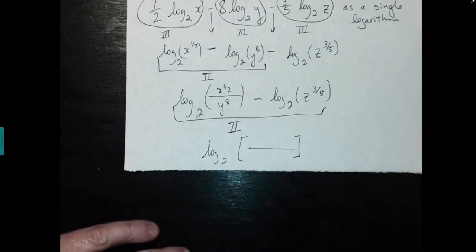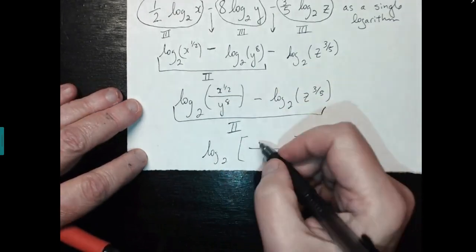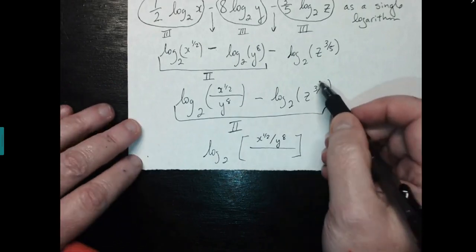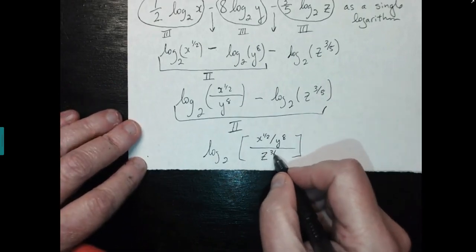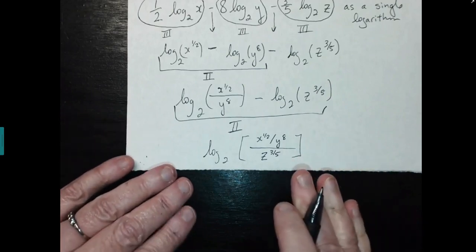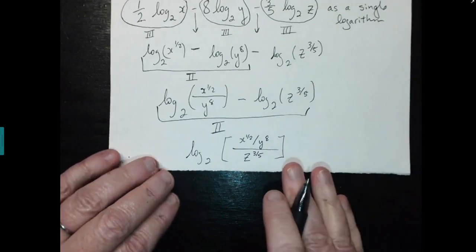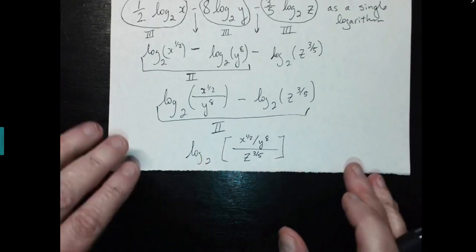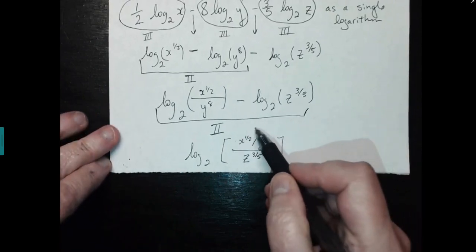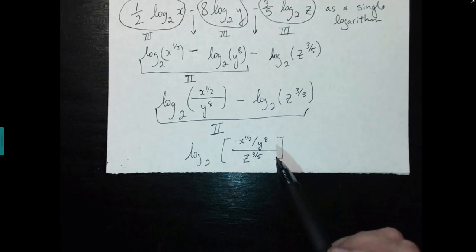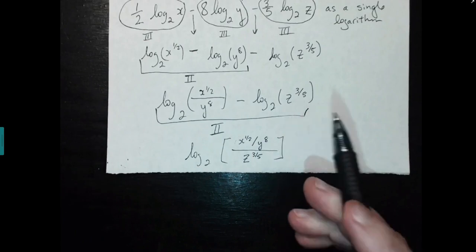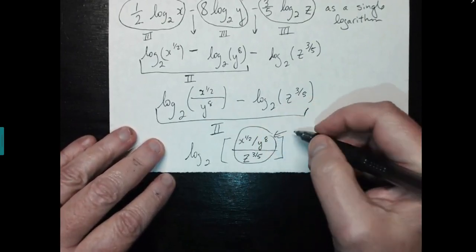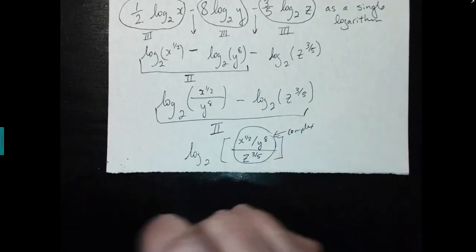Now what's going to be in the numerator? Everything that's inside here. And what's going to be in the denominator? Everything that's inside there. Now, it is true that I have written this as a single logarithm, but you would never see this answer presented like this in a multiple choice test or in the back of the book, because what we have here is a complex fraction. If we have any fractions in our answer, they have to be simple fractions. So I've got to write that as a simple fraction.